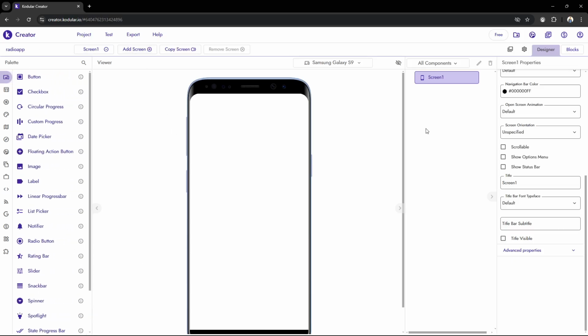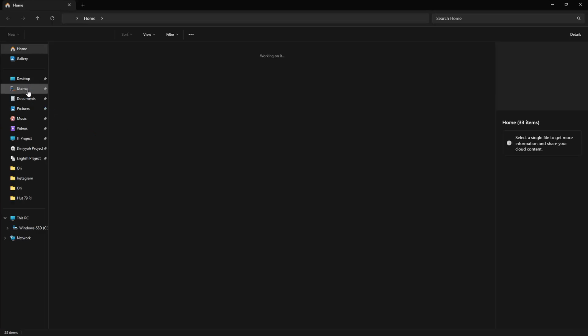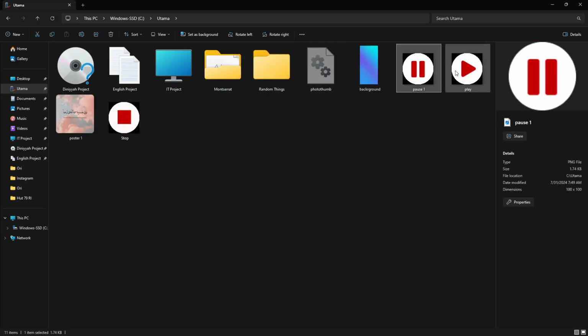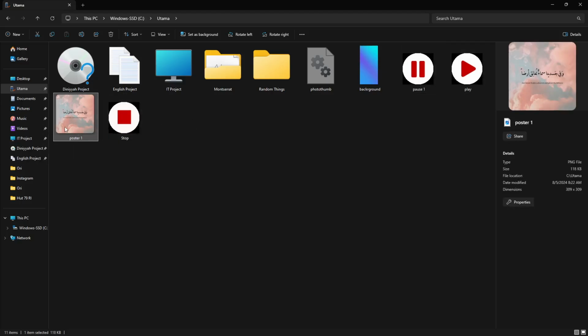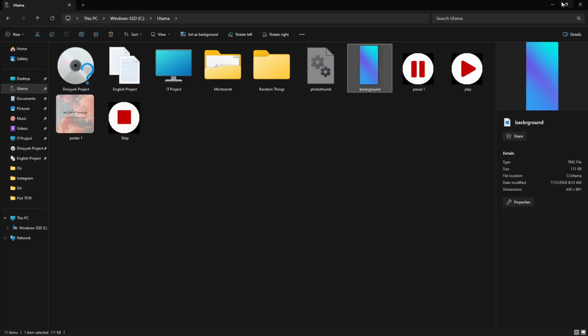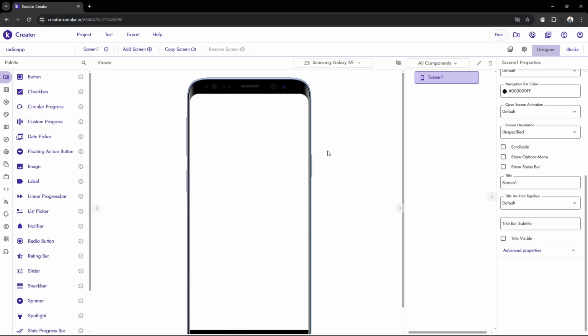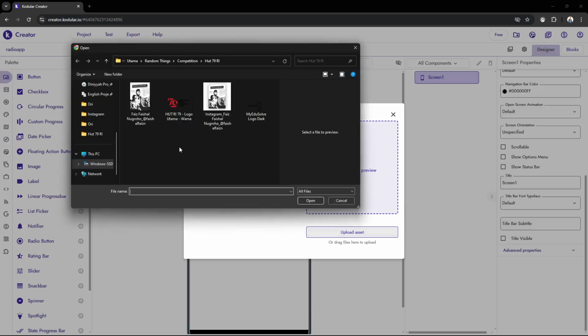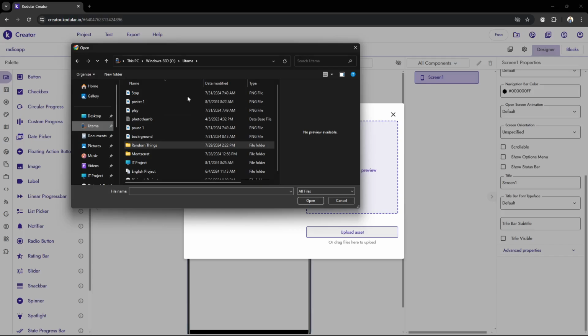Then we have to prepare some assets too. So here I have prepared some assets: a background, a button image for our buttons, and some posters, just to make the UI more beautiful. Let's upload our assets. Go to the assets manager button, click upload assets, then go to your file.